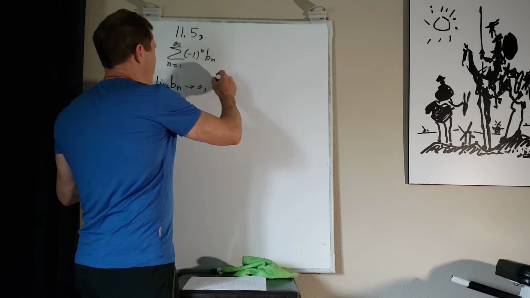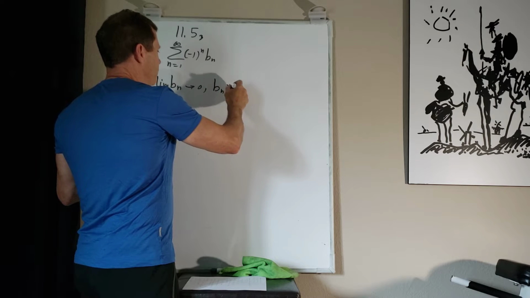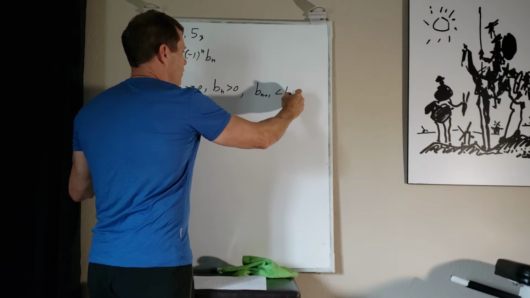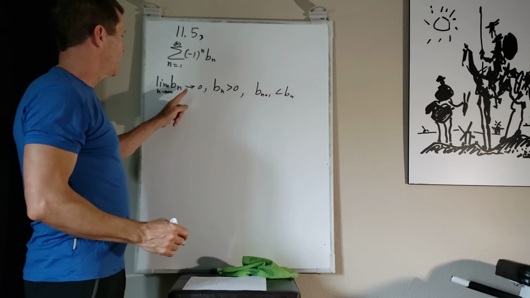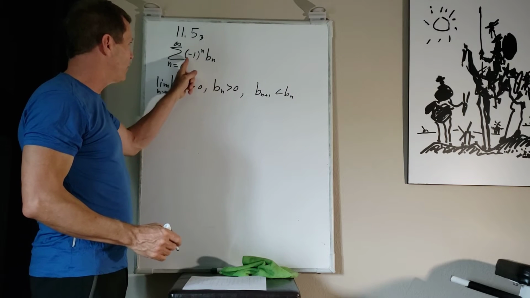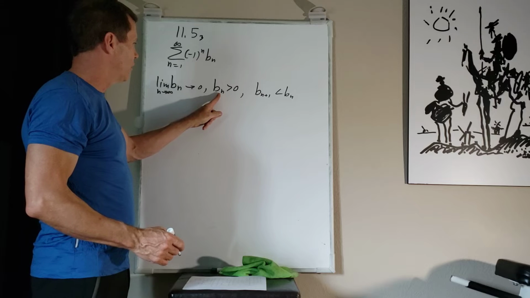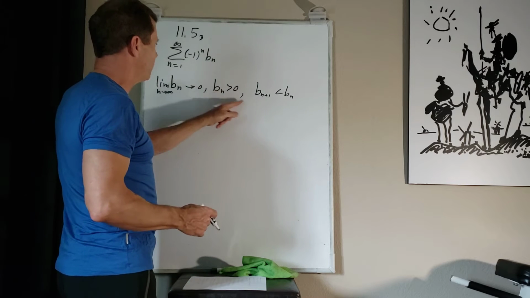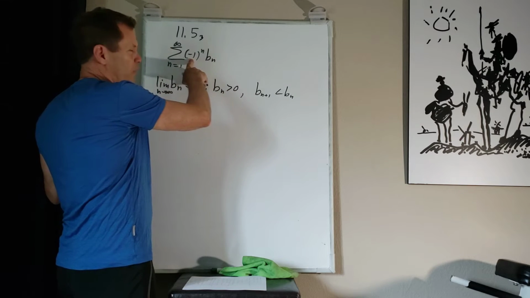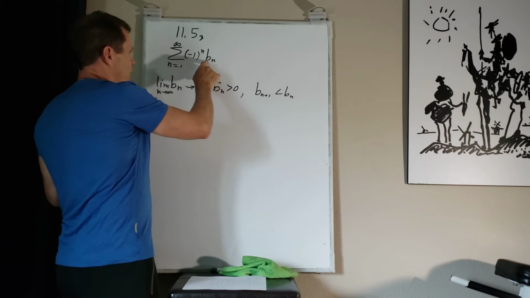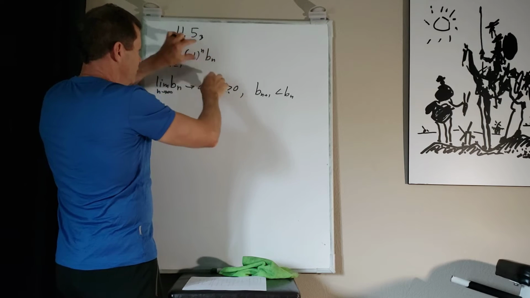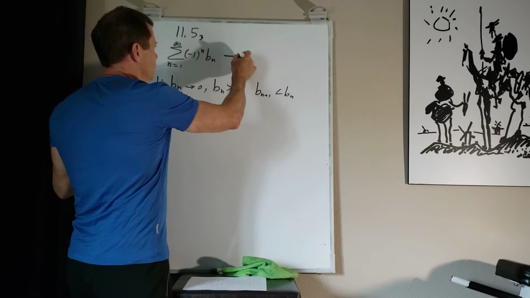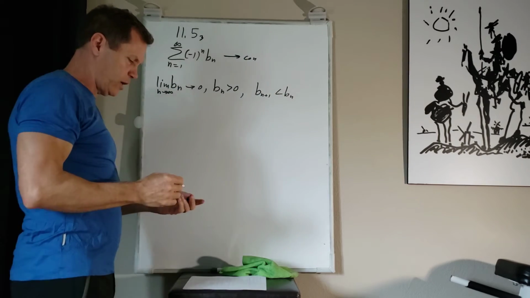And what we got is that the b_n are positive, and b_(n+1) is less than b_n. So the insides go to 0, the insides without the negative are positive, and they're decreasing. We make them negative by putting the -1 on it. If the sequence without the plus minus goes to 0, and the terms are positive and decreasing, then we know the alternating series converges. Converges to what? We don't know.